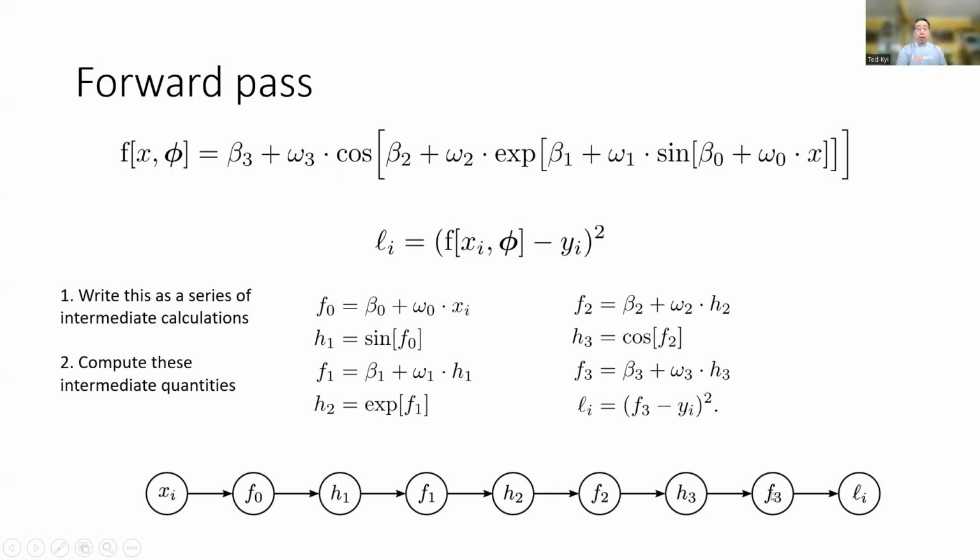So if we knew everything else, then from F3 we can compute the loss and we can compute the impact on it. But in order to do that, you need H3, and in order for that, you need F2. Here we don't have multiple nodes, so this is just a straight line. There's no branching here. This is our simplest possible example.